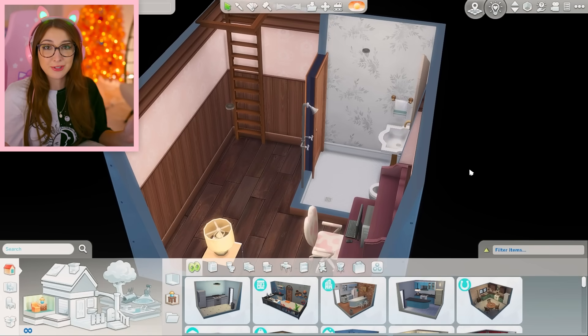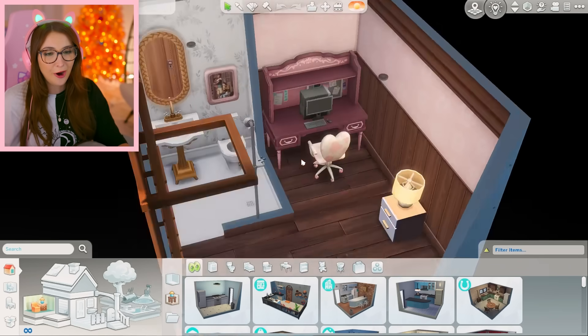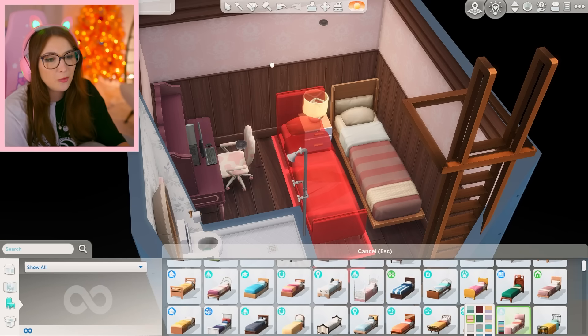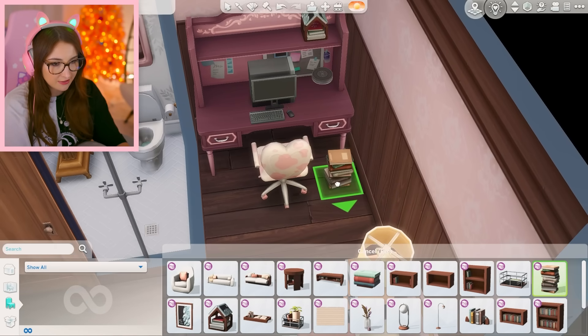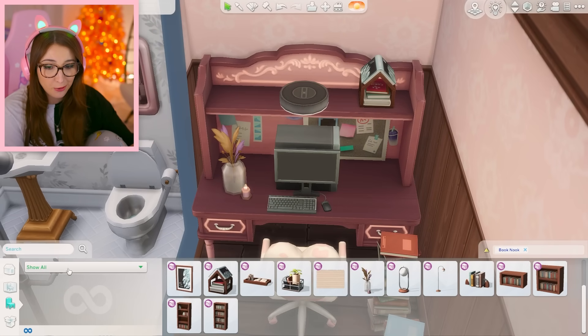All right, my power went out. Let's see how much stuff I lost. Also now my game is running like a snail. I don't know if my power going off over and over again is like corrupting this save file, but it's not looking great. So everything I just put here is gone — I don't have the bed. We're running so slow now. Can you hear my generator? My power is currently off, but I have a generator, so we're good. Which bed was I using? I found it. And save. My game's really lagging. I know I had this up here and I had some stacks of books down here. I'm literally saving after every single click — I'm taking no more chances.